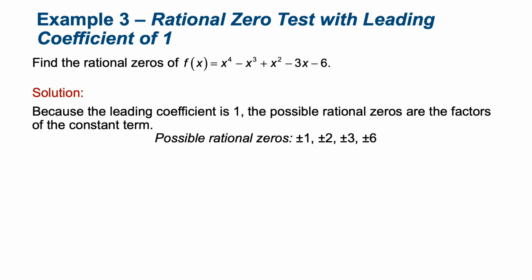Then according to this test, we just have to look at the constant term, which is -6, and find all the factors of that and consider both signs. The factors of 6 are 1, 2, 3, and then 6 itself, right? So these are all the possible factors. Then you have plus or minus 1, plus or minus 2, plus or minus 3, plus or minus 6. So now we've gone from infinitely possible zeros to a shortened list that we can actually plug in and see if they are zeros, right?